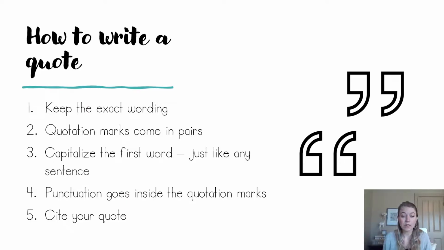Step 2, quotation marks come in pairs. So, at the start, you got your pair of quotes. At the end, you got your pair of quotes. That means together, you've got 2 of them. Sometimes when we are writing, I see students put their first quotes, the opening ones, but they forget its buddy at the end, the closing quotes. And that happens, honest mistake, but you want to double check, did I get my pair, open and close?